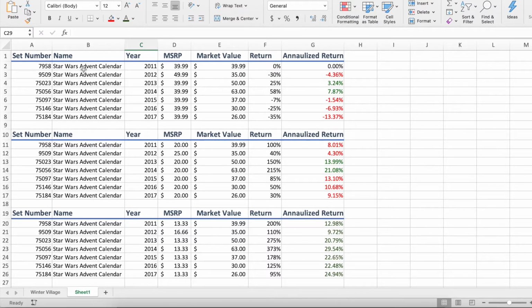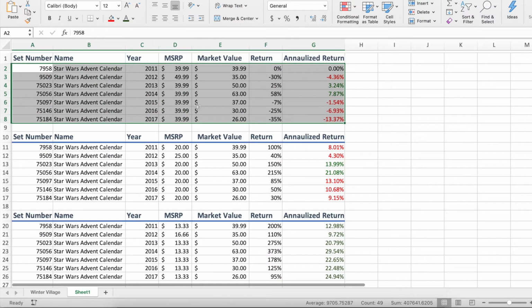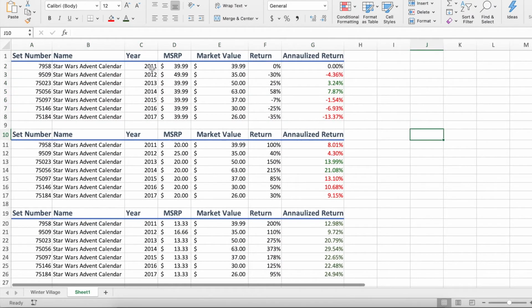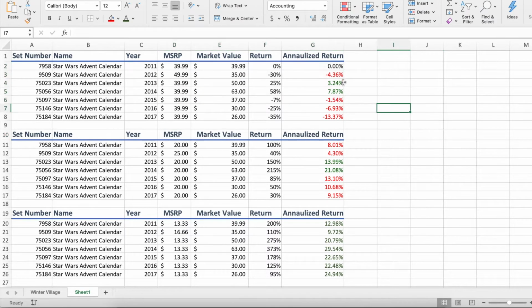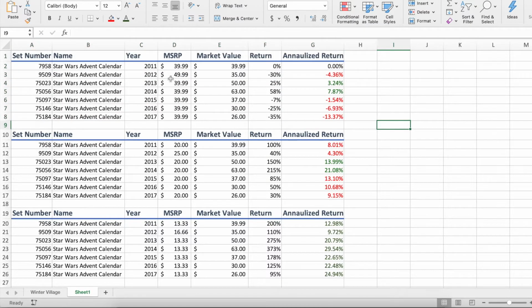All right, so if we just look at it at full retail price, in this first chart here, you can see that the returns are just absolutely terrible. A lot of them haven't even gone up in price besides the 2014 one. And I know a lot of these sets don't really have good pieces or exclusive pieces or things like that. Really what makes these sets is the sort of one, I would say, big figure that they include in these to sort of attract a lot of people.